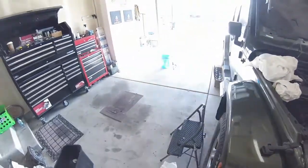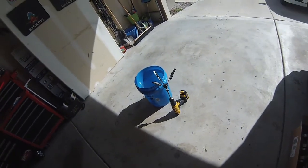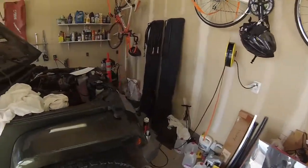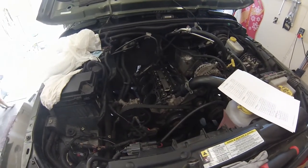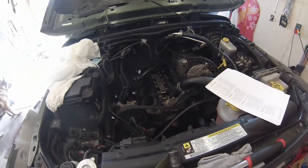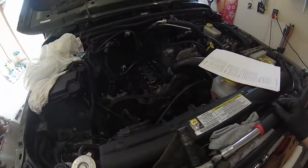We're renting a honing tool from O'Reilly's — that's what it looks like. I have a bucket of water here to rinse off the tool when it starts getting clogged up. Chrysler does not want motor oil, ATF, or even mineral spirits used for the honing process. So I'm actually just using vegetable oil, and it seems to be working really well. I'm barely having to touch these things to get that glaze off. I've been doing three very short passes, rinsing it off in the bucket, reapplying vegetable oil, and then coming back to it.